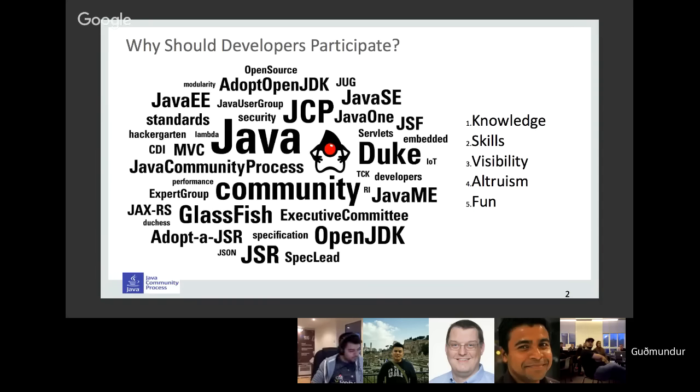Most of the developers who have been participating in the JCP for a while have gained tremendous visibility, both in the international Java community as well as within their local community and in their employer. They become the go-to expert for the other developers and also for their management. And sometimes, if you work at a consultancy, for the clients. So basically it's a draw for those clients to want to work with the expert. And it's altruistic, but also you're making the technology that you're using better. And the final reason, for most people the top reason, is that you have a lot of fun doing it.